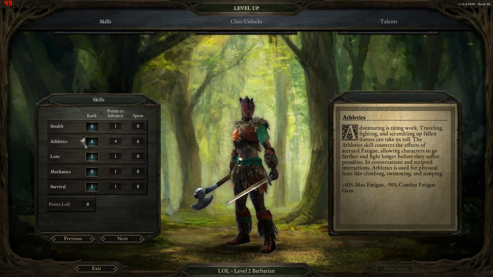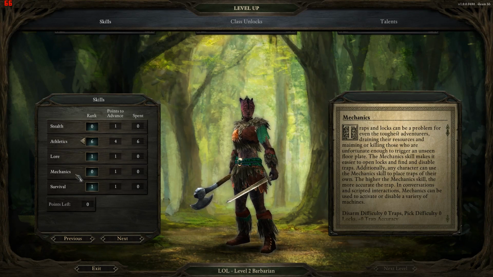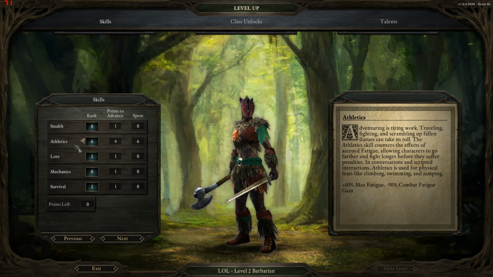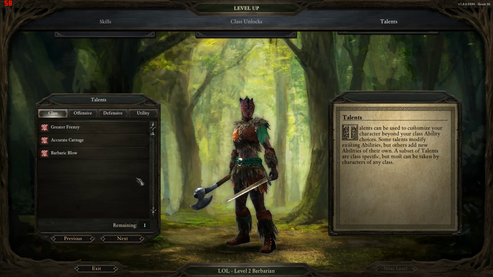skills is not super important for combat, even though they all do give a little bit of bonuses to combat. Mechanics makes your traps more accurate. Survival increases the duration of consumables. Lore makes you able to use scrolls. Athletics makes you less tired at the end of the day or after fighting, and stealth increases your ability to get close to the encounters. I'm just going to go athletics at the moment.